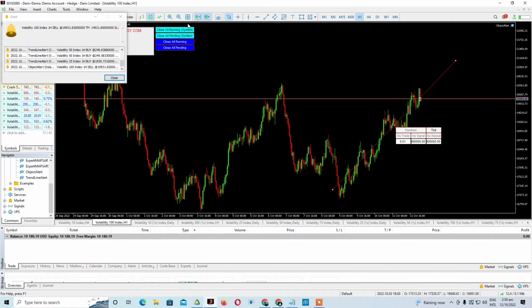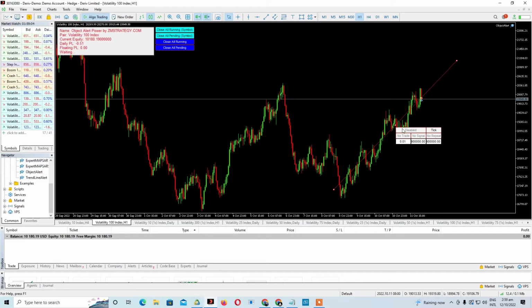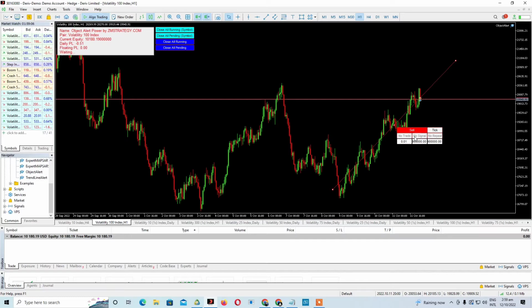I can also decide to put it on sell tick. I can decide that I don't want to take a trade, just the signal, and I'm using the 0.2 lot size, risking $20 and trying to get $50. So let's say the market passes this level. Let's see what's going to happen. You can see there's a signal.